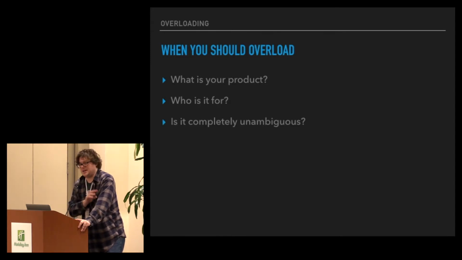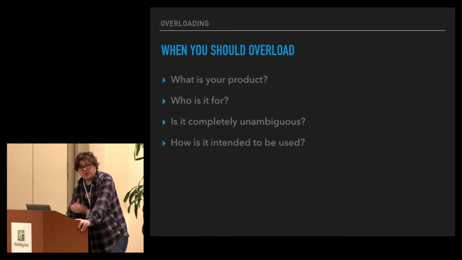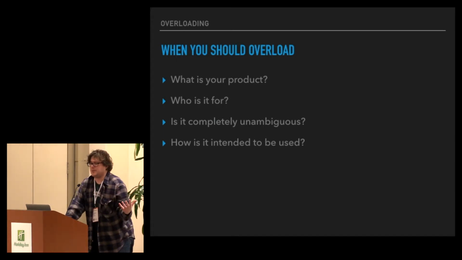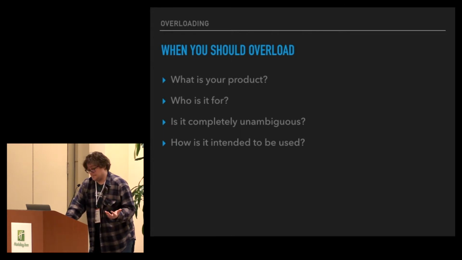Is it completely unambiguous? All right, I have 2 complex number types. I can add and multiply and subtract those. Awesome. Division is a little harder. It can be a little ambiguous. You also have to make sure, how is it intended to be used? Is the audience of what I'm producing actually mathematicians and programmers who regularly work with mathematical operations? People like, I don't know, graphics engineers? If it's meant for a really broad audience of just every average person on the planet who is just beginning to learn programming, maybe reconsider using an overload.